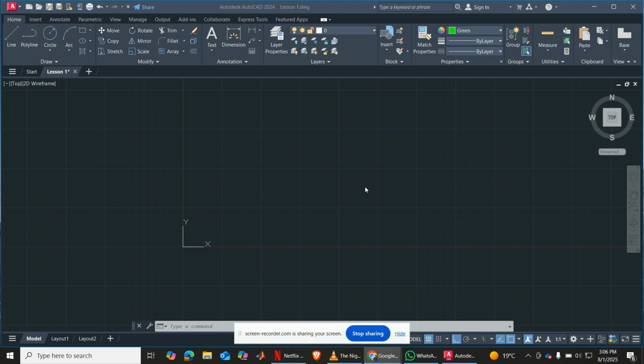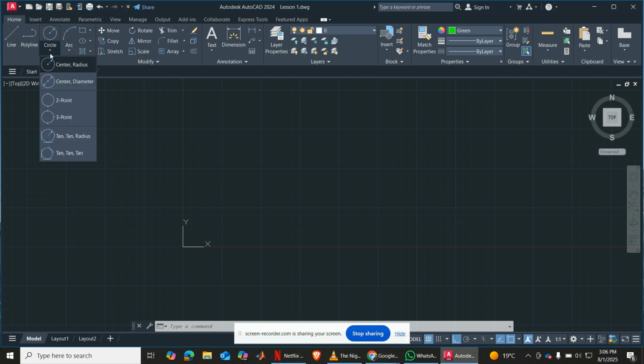Ni matumaini yangu kila kitu kinaeleweka. Ni matumaini yangu umekuwa ukifanya mazoezi na you're getting there, right? Okay, so just for a recap, tulimaliza kufanya drawing commands. So tuliangalia lines, tukaangalia how to load different types of lines like dashed line, different line weights, tukaangalia polylines, tukaangalia circle, different kinds of circles, right?